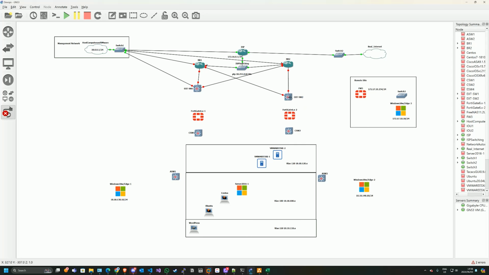We're not going to start them or configure them right now, but this should be good enough. Start.